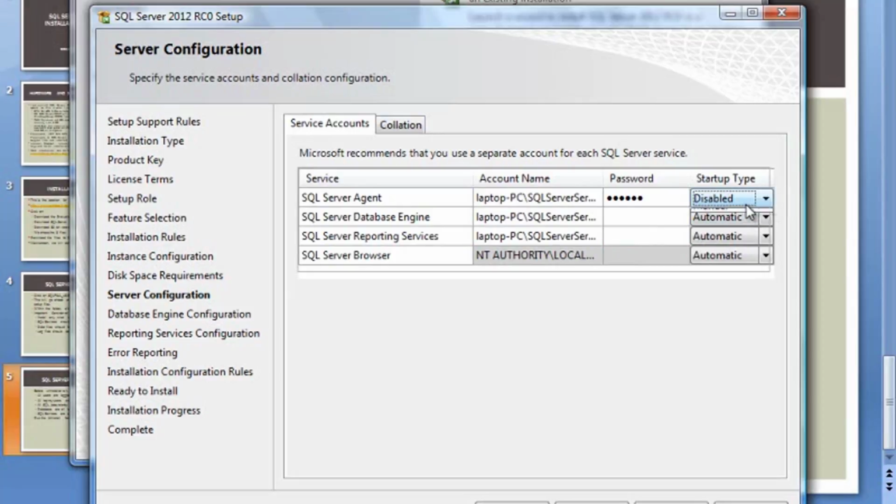The agent I can run as manual. What that basically means is that when the computer starts, do you want the service to start automatically or not? I will choose everything as manual except for my database engine, which I do want to start automatically when the machine starts.